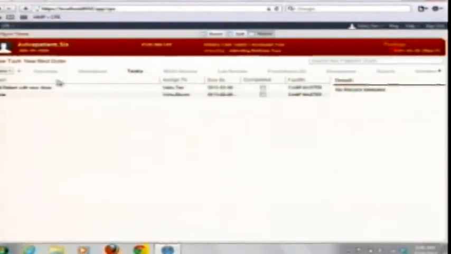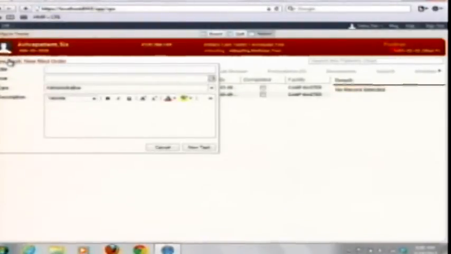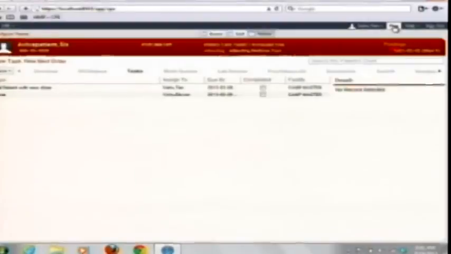Tasks, I mentioned tasks a minute ago. Our concept here is that we're able to create a task and then associate it with a patient. Again, there's multiple ways that people have to remember things that they need to do for a patient. Well, this allows us an electronic tool to actually create a task. I can give it a description, I can give it a title, and I can give it a due date so that it's there in the patient record. Not only can I see it, but anyone who is looking at that patient can see it.